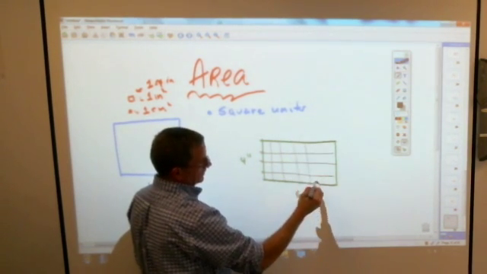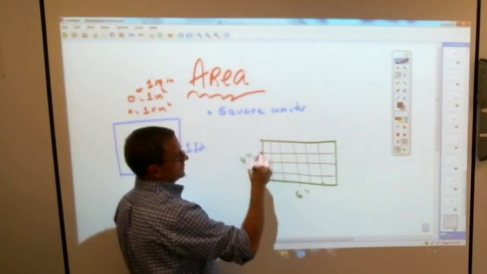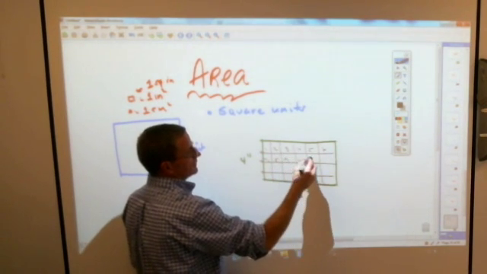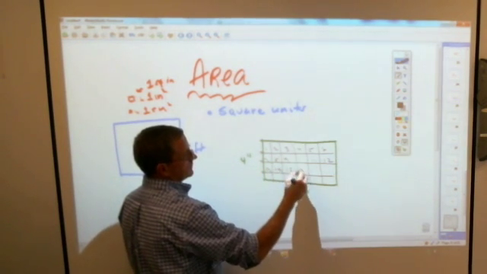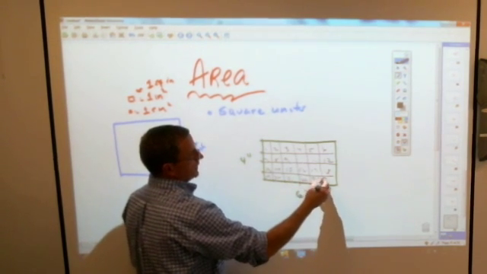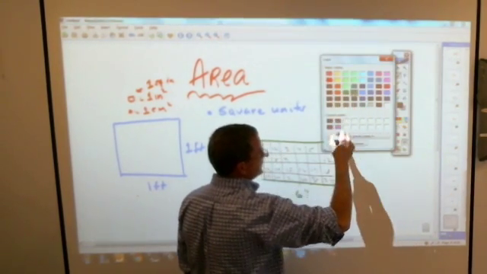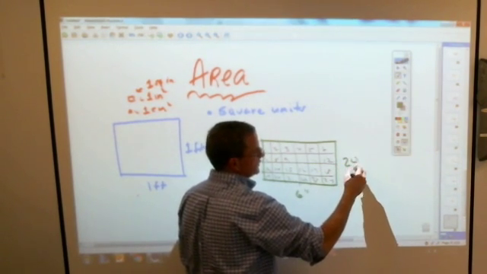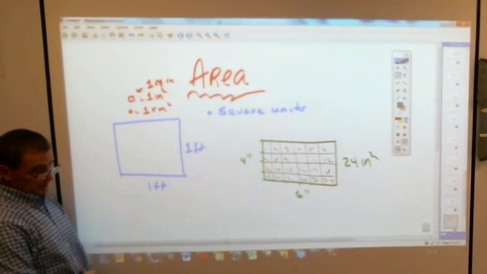And we could count. By the way, you'd be able to do this better on your paper because you have nice perfect squares. And then you can just count how many square inches this is. 1, 2, 3, 4, 5, 6, 7, 8, 9, 10, 11, 12, 13, 14, 15, 16, 17, 18, 19, 20, 21, 22, 23, 24. So this thing is, and by the way, you definitely need to label. You can't just write 24 down. You need to write 24 inches squared or square inches, because 24 inches is not the same as 24 inches squared.